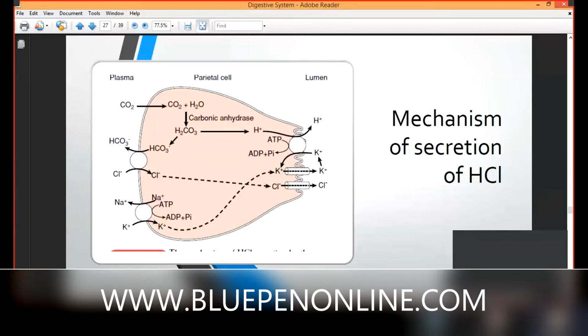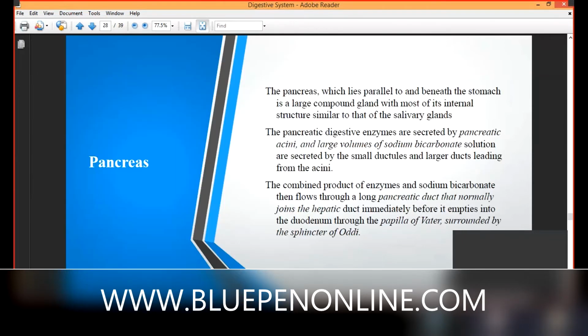Can we move to another topic? Yes, ma'am. Next, we are going to discuss about pancreas. This is also a very important topic. Pancreatic enzymes and all. So in the pancreas also we have to study about the composition, function and regulation of the pancreatic juice. This is also an essay question. So salivary secretion is also an essay question, gastric secretion also an essay question, then pancreatic secretion essay question.